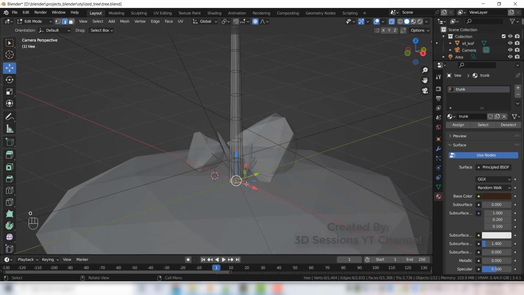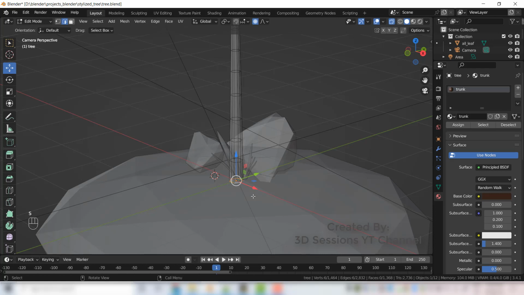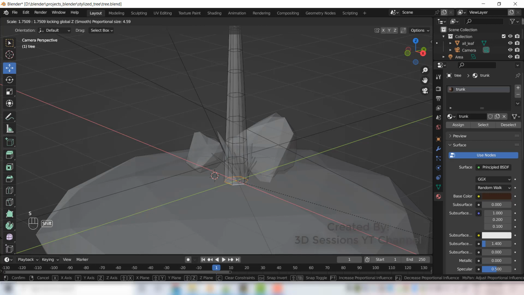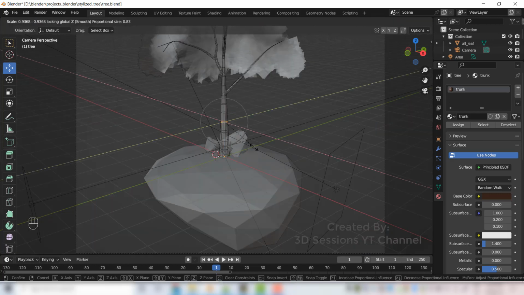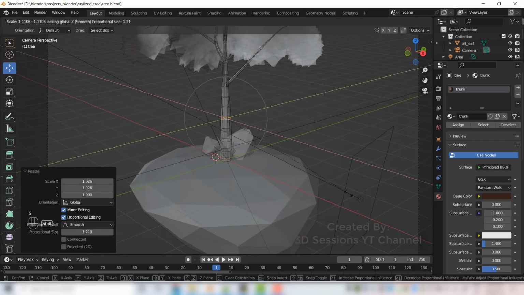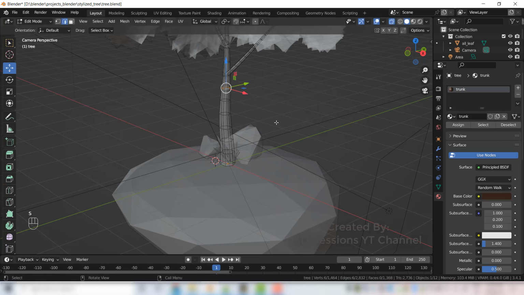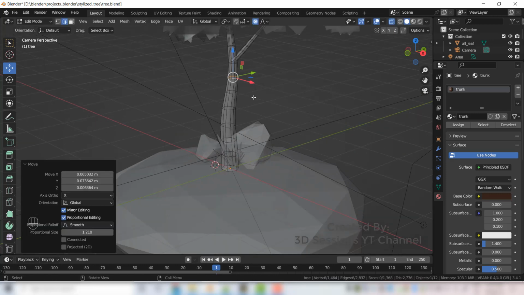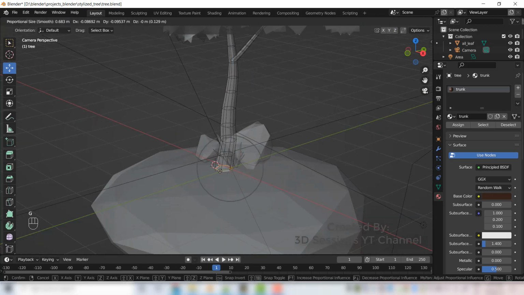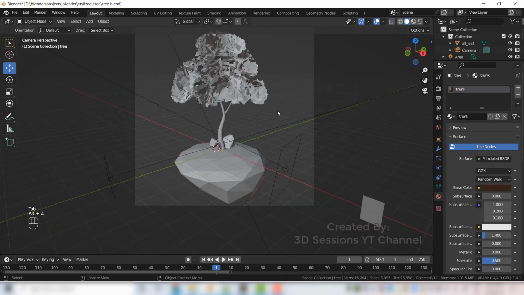Press O for proportional editing and press S, Shift Z. Now this is fine.